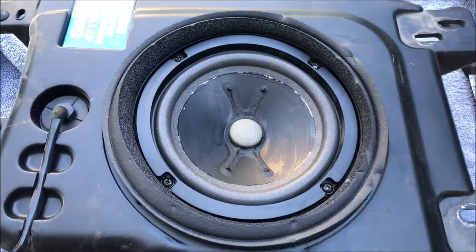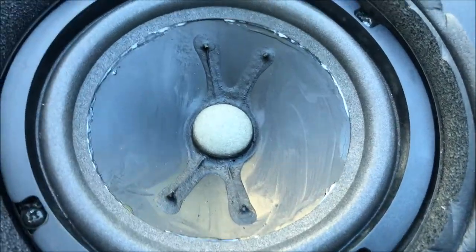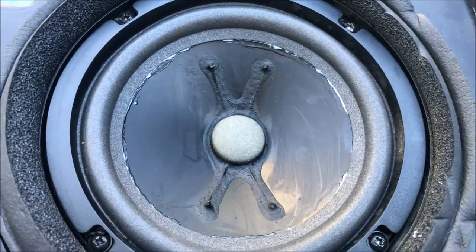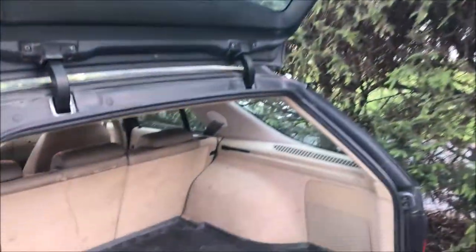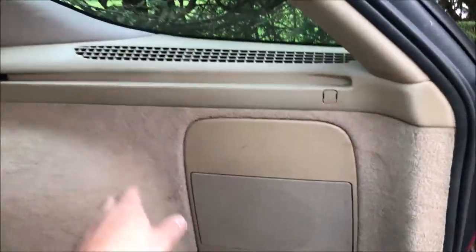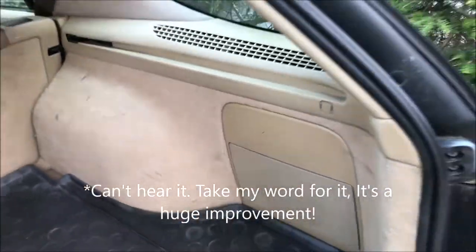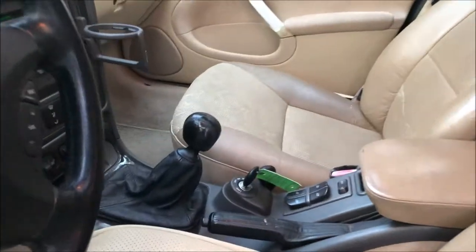I have everything back together — it's glued all around the perimeter, still looks a little blobby but it is glued, and the screws are back in. Now we'll just let it sit and dry. The sun is going down, it's now 7:30, but everything is back together — just the reverse of removal. I cleaned out the vent piece as well. For now I'll put the cover back in and we'll give it a try.